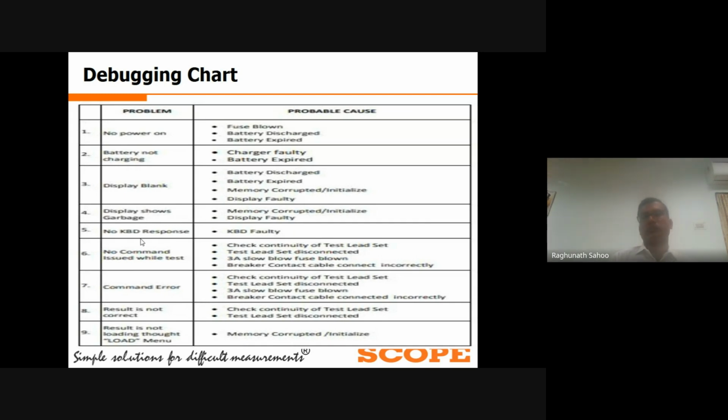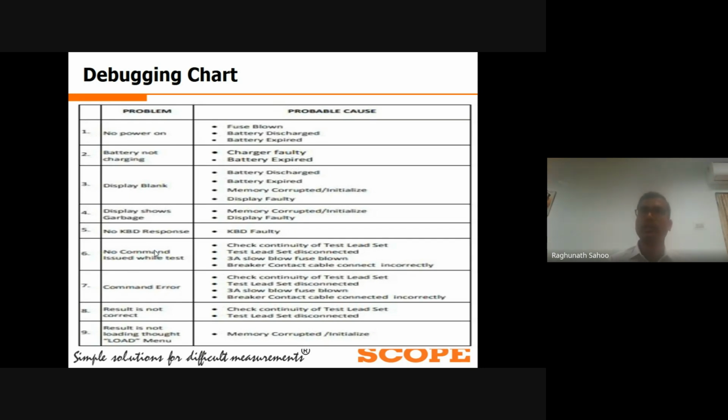No keyboard response. If the instrument has reset, up, down keys and the keyboard is faulty, then this issue can occur. Next, no command issue while testing.